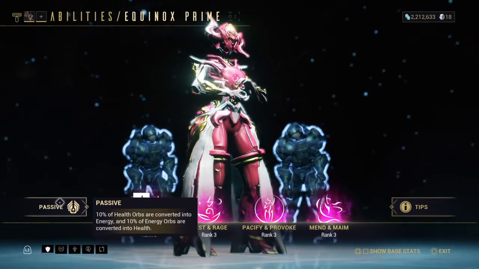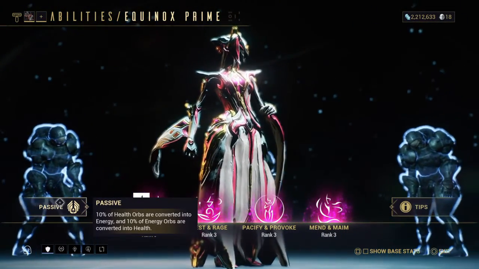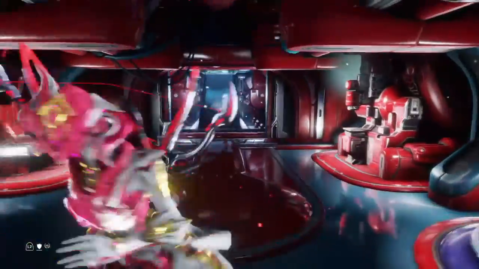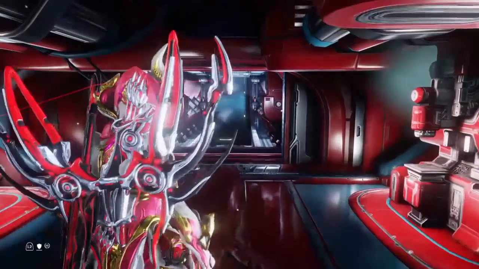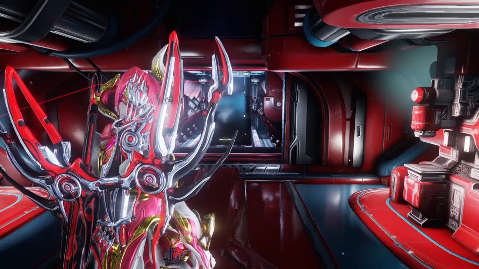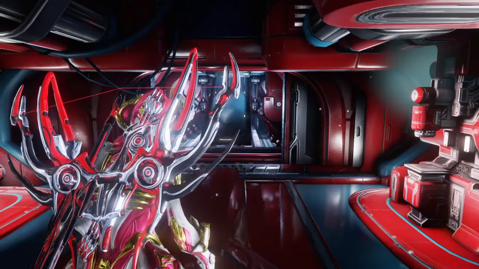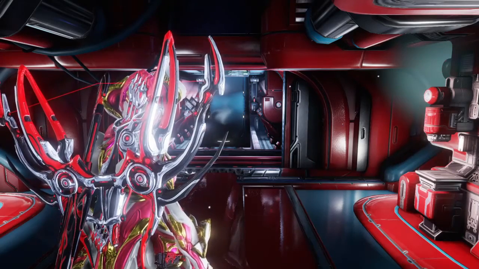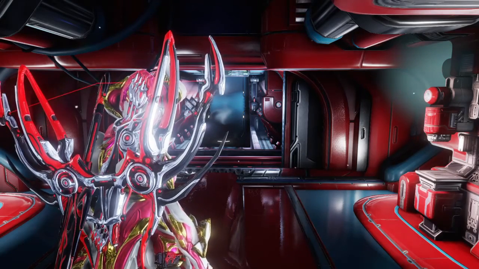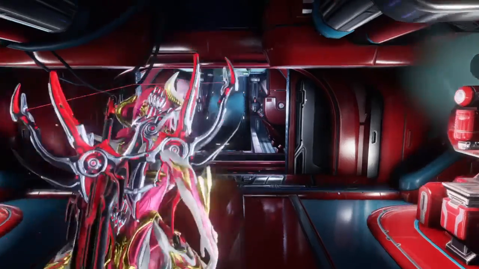10% of health orbs are converted into energy, and 10% of energy orbs are converted into health. Really helpful, especially if you have a Necros on your team that's going to be dropping a whole bunch of health orbs with his Desecrate, or maybe a Nyx on your team, well, Nyx gets them to drop both. And I think there are other Warframes that get them to drop health or energy orbs as well. Still too new to the game to know what every single Warframe does and all that jazz.